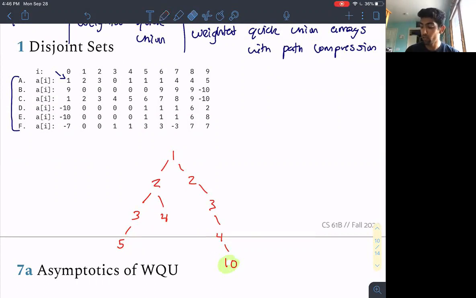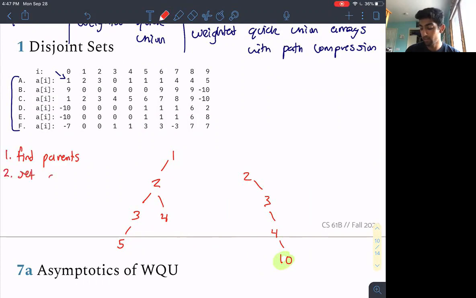So what path compression does to improve this is, when we merge these connected components together, what we're really doing is we find the parents. That's the first thing we do. And then we set the parent to be a child of the other.